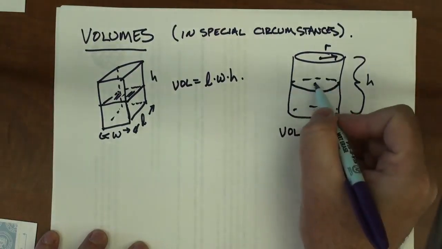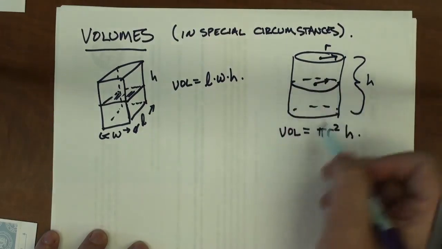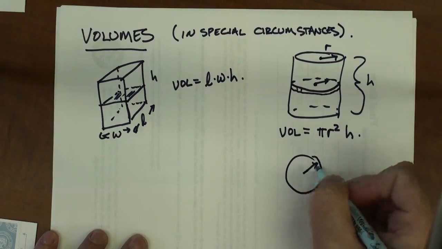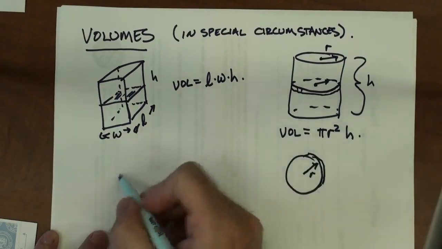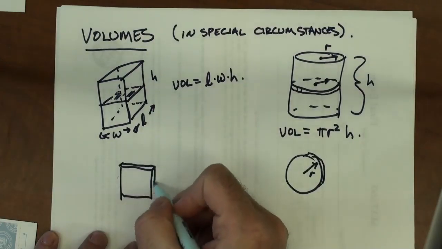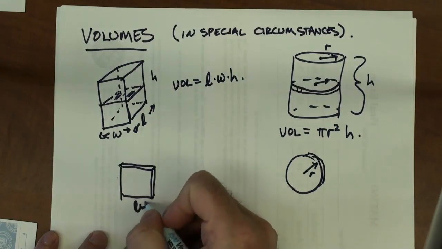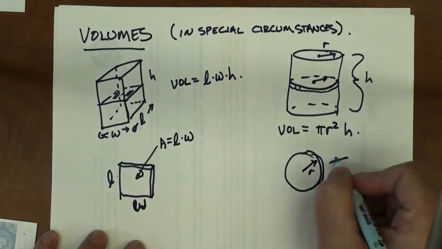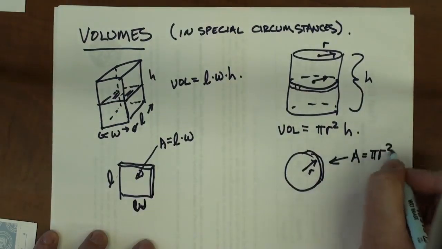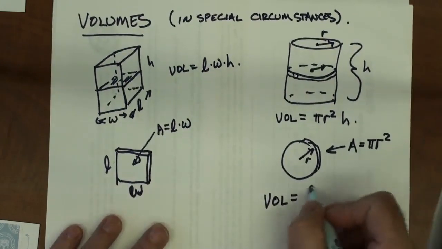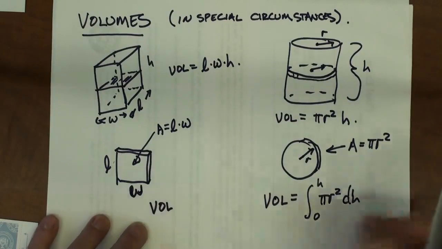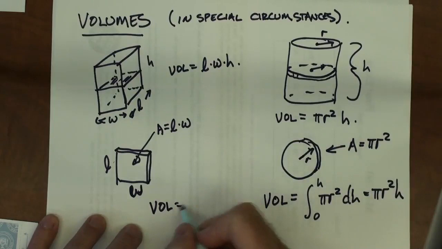Okay, that's good. There's a relationship between this, pi r squared h, and if I take a saw and cut the top off and look at the area of that, this area is length times width, and this area is pi r squared. And it's no accident that the volume of this object is just length times width times however tall it is, and the volume of this object is h times the area of the cross section. In fact, that's generally true. If you can calculate the area of a cross section of something, then you know its volume. If you know the area of all the little slices, then you know the volume.